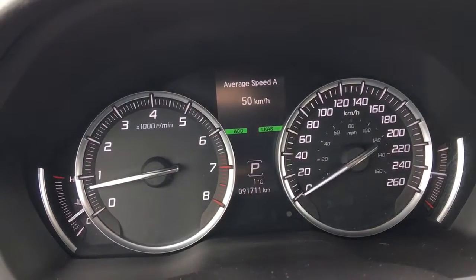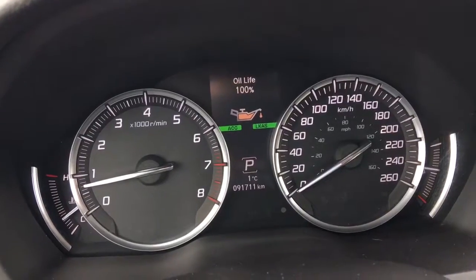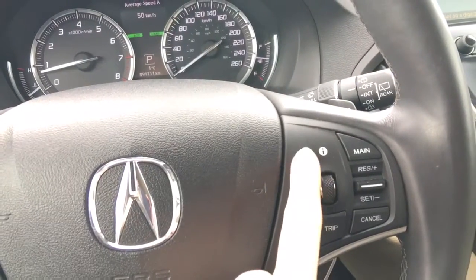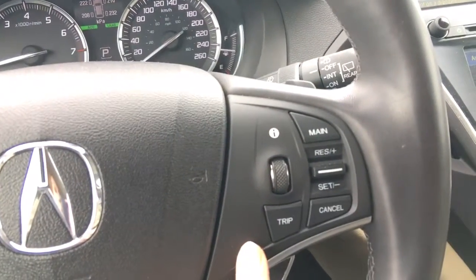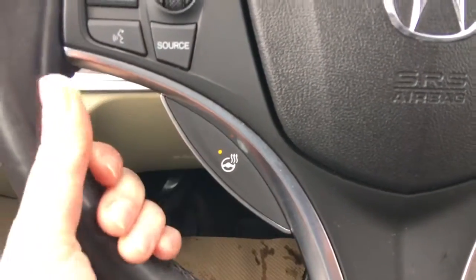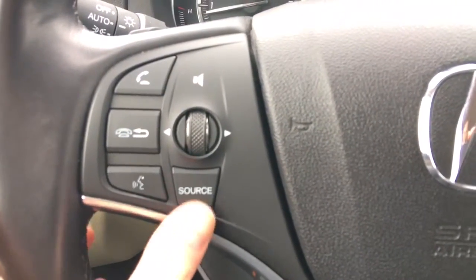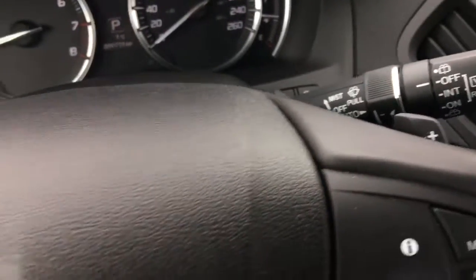Checking out our easy-to-read analog display with our center digital screen — we can scroll through everything we need to see, just too easily, with the help of our control settings right on the wheel. I'm scrolling through everything using this nifty ball for information settings right there. That's right in among our cruise control settings including adaptive cruise control and lane keeping assist. We've also got our heated steering wheel — I love that, it's just a joy to grab even on those freezing winter days. Here we've got our phone and Bluetooth controls as well as the source and volume for the music. Behind the steering wheel we've got our paddle shifters making the drive a little bit more fun.